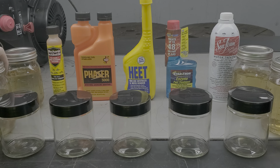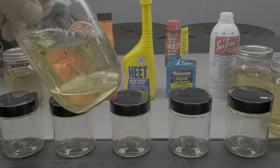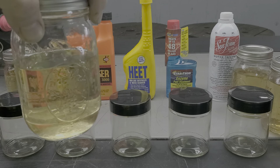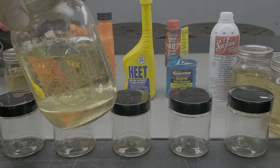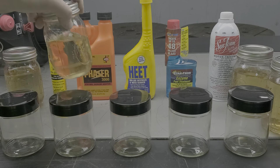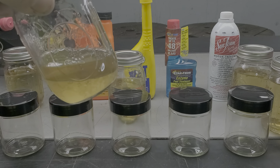I've seen a lot of these tests and most people will use regular fuel and go ahead and put water in it. Well, the water has chlorine and other chemicals to keep it good — I'm not sure how that reacts with the rest of this. So what we're going to do here is we've got some actual phase separated fuel. You get your fuel from the gas station and within about 30 to 60 days it starts to break down. The alcohol solution in it — which is the ethanol — will start to separate out as soon as the fuel gets too much water in it.